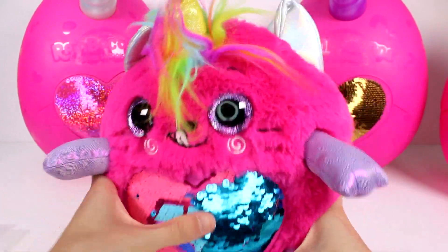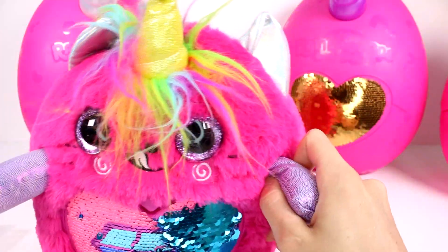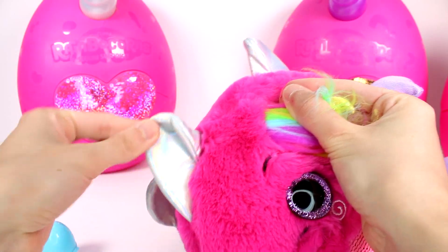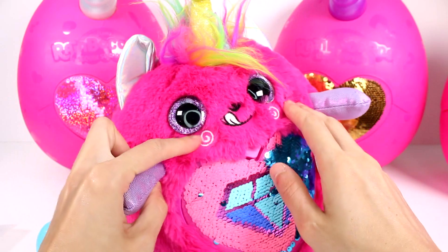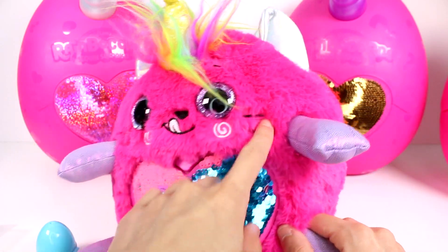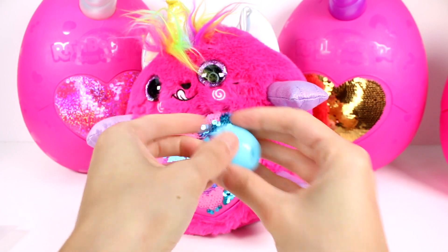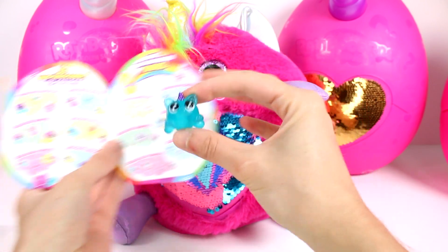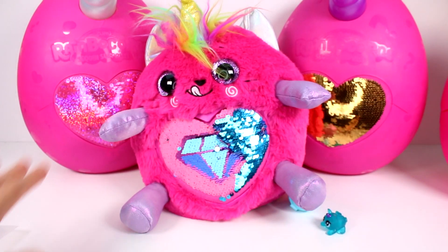Snap Cat, hi! Let's go ahead and put this in your tummy. We have the cutest little kitty here - she has her little rainbow hairdo. This Booboo Corn is trying to run away! She has a sparkly horn, and her ears are beautiful shiny silver, same material as the wings. She has cute purple shiny arms and legs, big sparkly purple eyes, and her mouth, nose, cheeks, whiskers, and eyebrows are all embroidered. She's all stuffed and wonderful. She also has a very sparkly tail. We got a little blue Booboo Corn - it's a Booboo Kitten! These are solid figures.